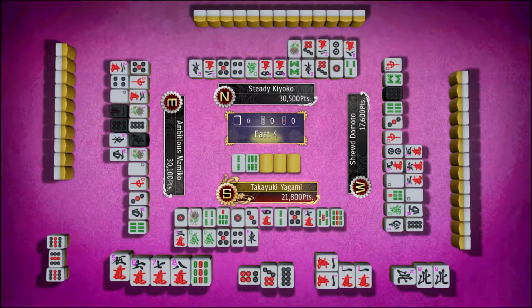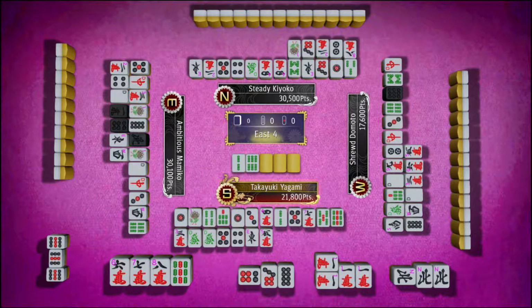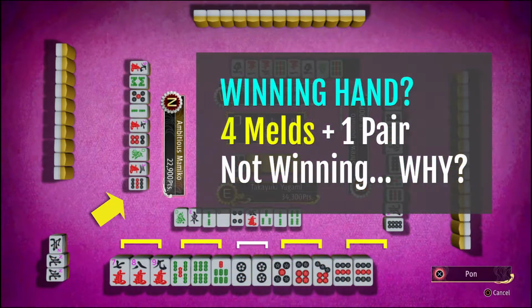If this doesn't happen, the match ends in a draw. Now, as easy as forming 4 melds and a pair sounds, there is a catch. Not all 4 meld and a pair combinations are valid or considered a winning hand.